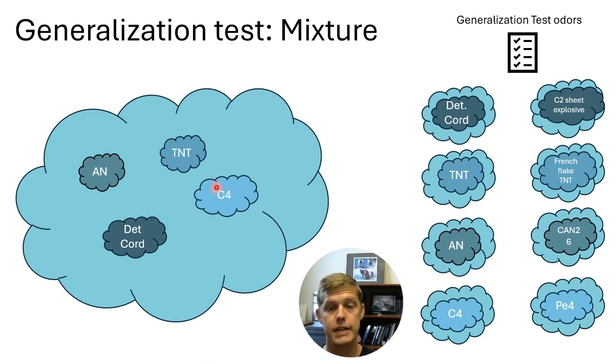So we did a generalization test where we present these odors in what we call non-reinforced probes, meaning that we didn't reinforce them if they made a correct response on this because we didn't want to then be training these new odors. But what we did is we built an intermittent schedule of reinforcement before we did the test, meaning that the dogs were aware that they didn't get reinforced every time they made a correct response.